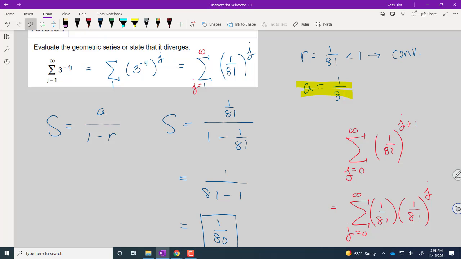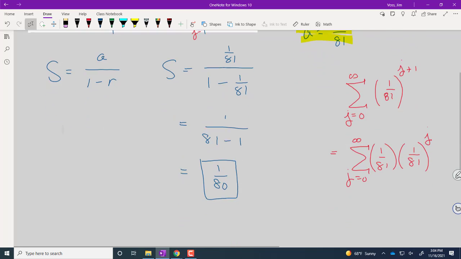Re-indexing has to happen if you're trying to add two series together. You want them to start at the same place. So if you have two series that you're trying to combine with addition or subtraction, then you need to re-index if they're not already set to match each other. I had it in my mind that in chapter 11 we were going to see that, and we actually haven't. In the older versions of the book, they would do some problems where you had to add two series together and then re-index. But we haven't come across a case where we had to re-index.